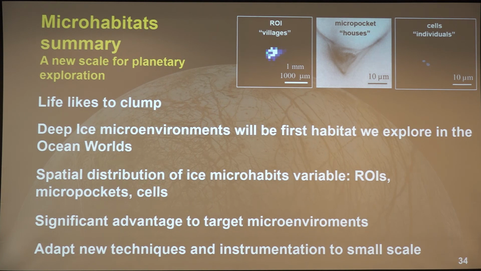There is a significant advantage to targeting these things, primarily in terms of seeing the actual diversity that's there, getting the spatial context. But the big challenge for us and this workshop is how do we adapt the new techniques and instrumentation and technologies down to a small scale to actually be able to target these. And this is what we're going to be trying to work out over the next few days with some of the experts in all these different fields that have been pulled together at this workshop.